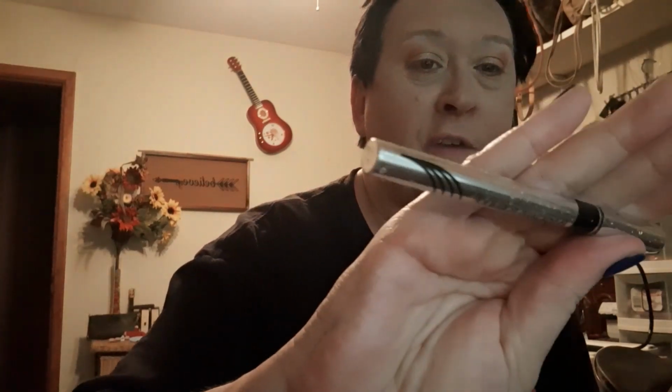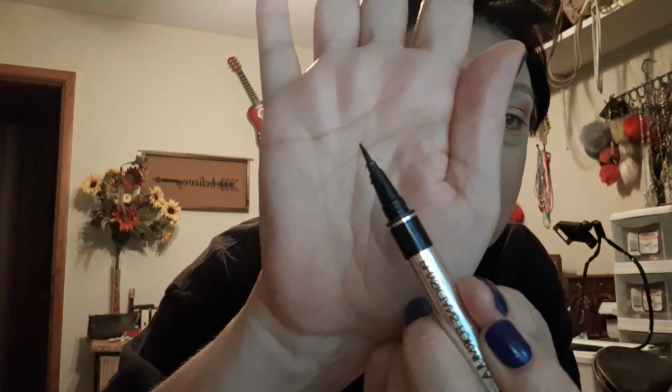Now, Physician's Formula. This is my favorite eyeliner. I just love it. Here's what the end looks like. Love it. It just glides on. That's why I like it. It's just smooth as a baby's butt.